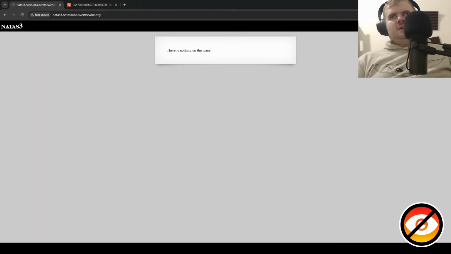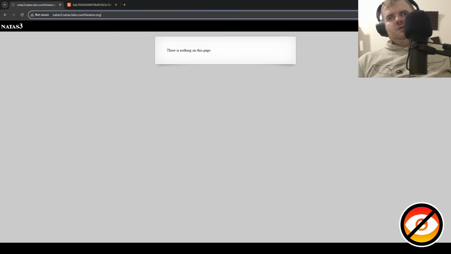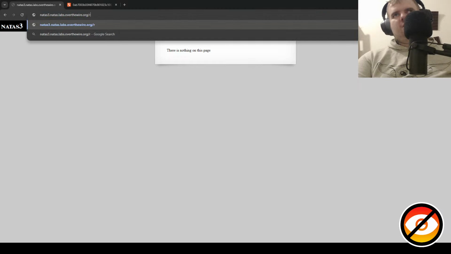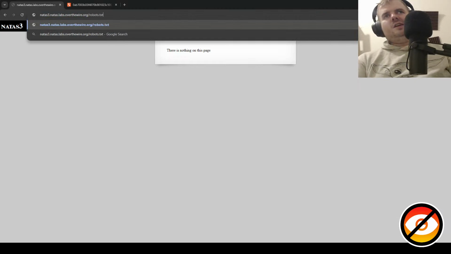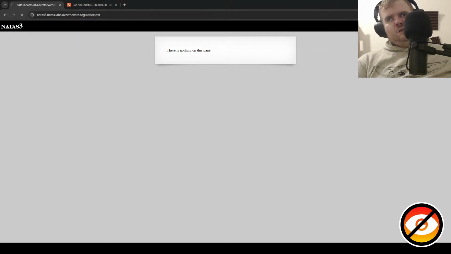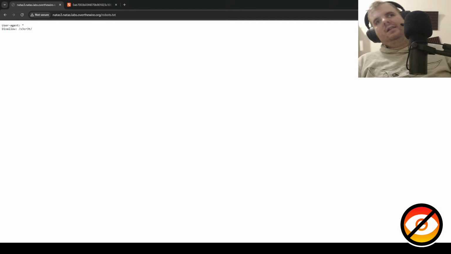That is a hint for us to look at the robots.txt file, which tells search engines not to index certain pages. So if we look at that now, I'm assuming there's going to be a robots.txt. Yep, there is. So let's see. There's a user agent. There's a disallowed /secret with 3s for the E's. So we are meant to be going to /secret.